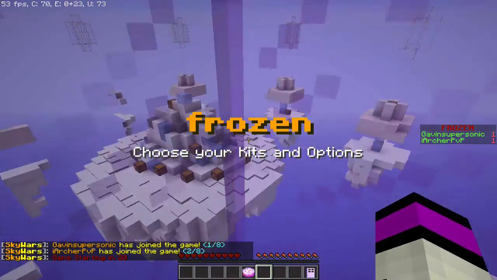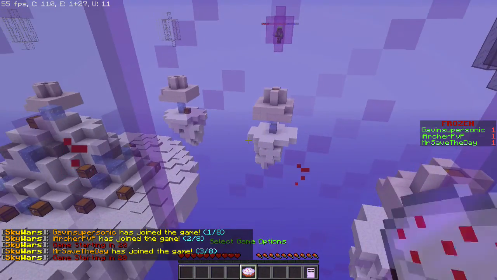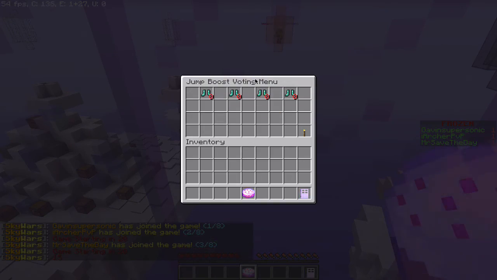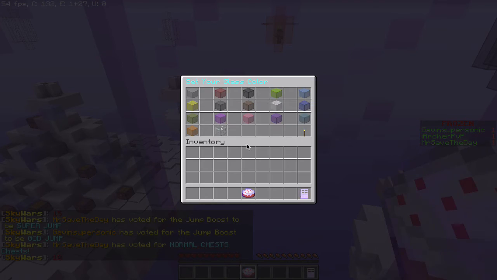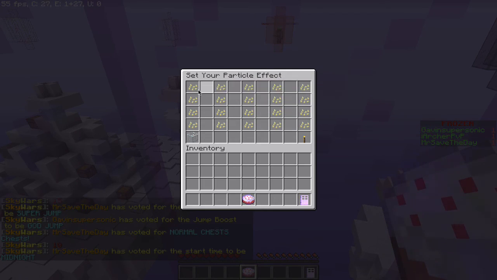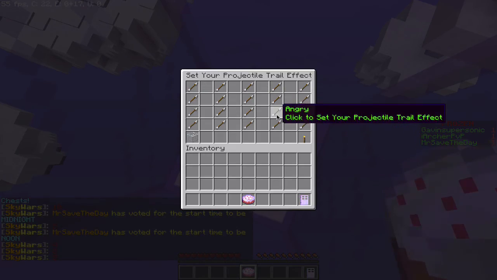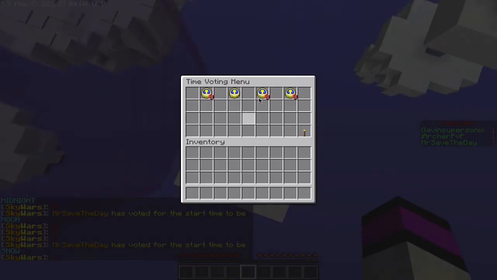What map are we gonna do? Frozen. This is my idea. I made this map. That was my idea. And there's also voting. I built this all by myself. Voting, so we can vote for the jump. So, we got normal jump, high jump. Don't wait until after. Let's go normal chest. Choose our glass, purple. We can choose our particles. These are particles only for it. How about poison? Yeah, poison's good. Projectile particles, angry. Time of day.